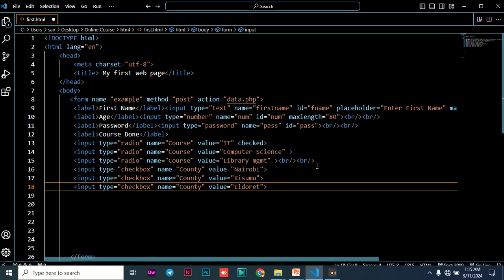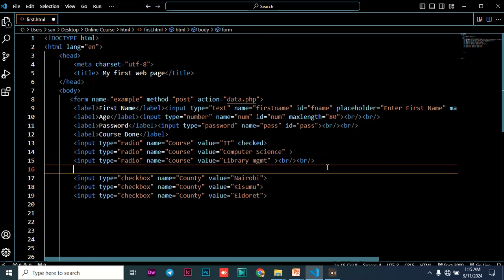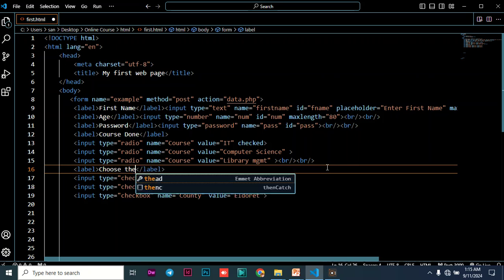So what I'm going to do in this case, I'm going to add the label. Let's just say choose the preferred counties to work on.